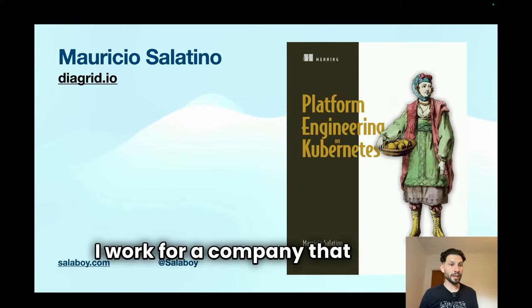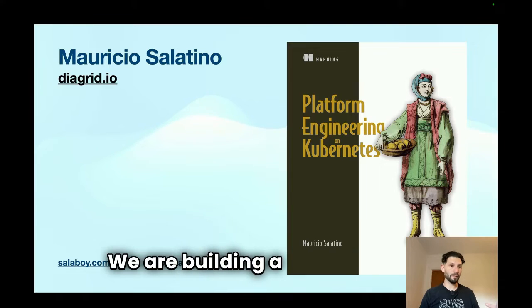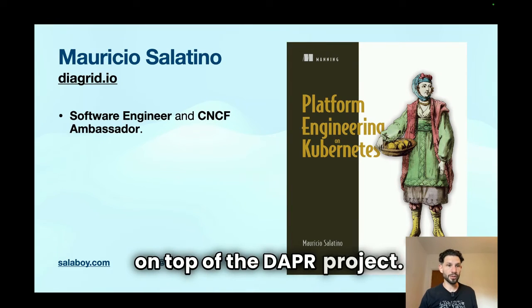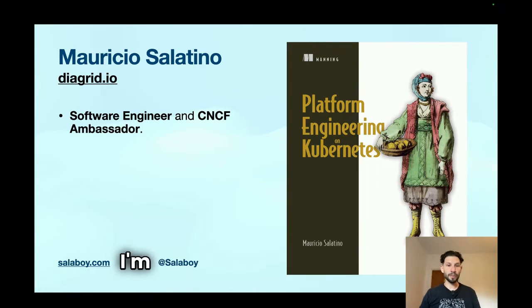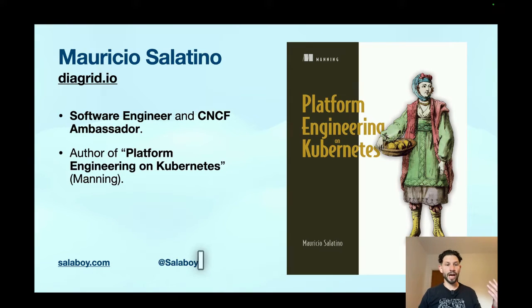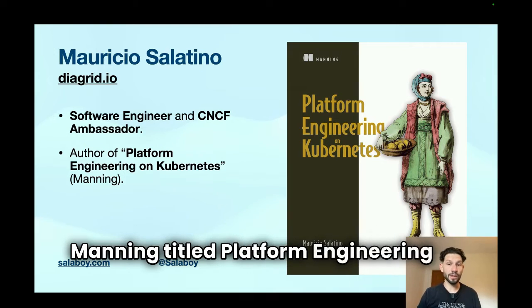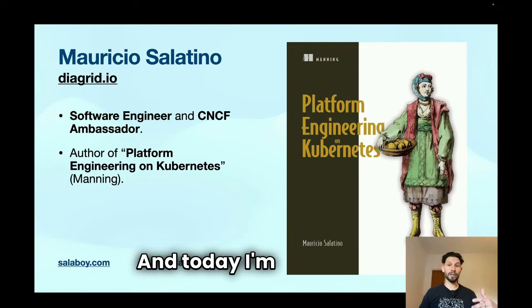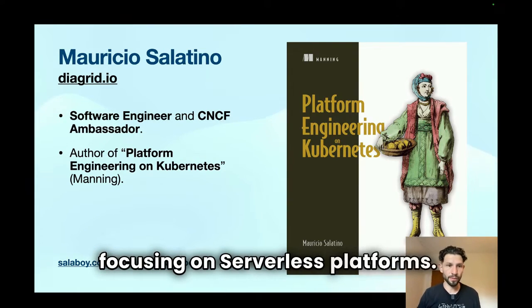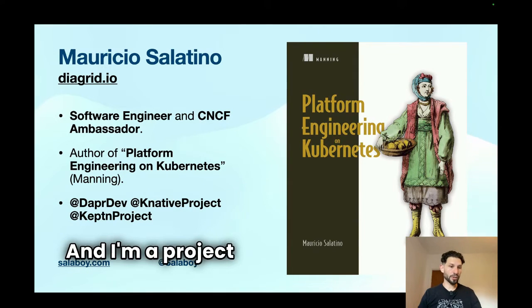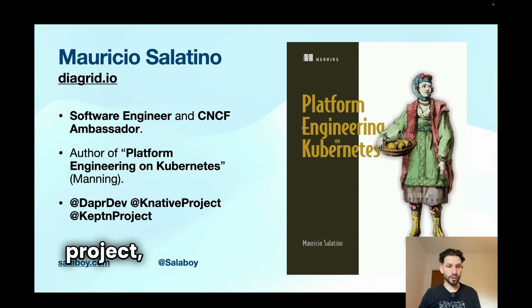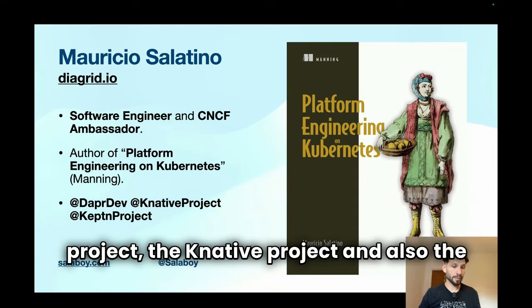I work for a company that is called Diagrid. We are building a bunch of stuff on top of the Dapr project. I'm a software engineer, but I'm also a CNCF ambassador. I wrote and published this book for Manning titled Platform Engineering on Kubernetes. And today I'm specifically focusing on serverless platforms. I'm a project maintainer working on the Dapr project, the KCD project, and also the Captain project.